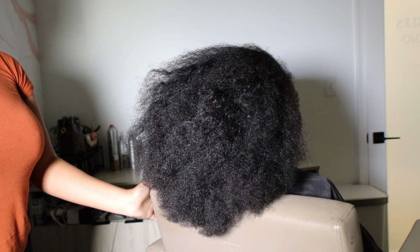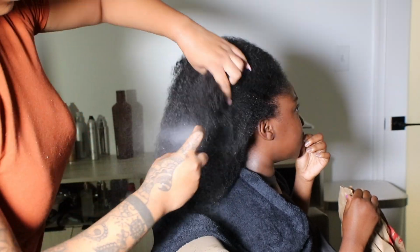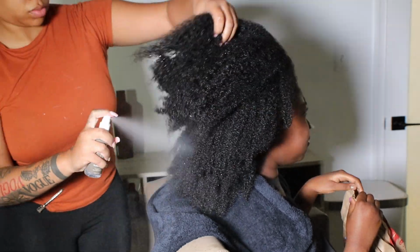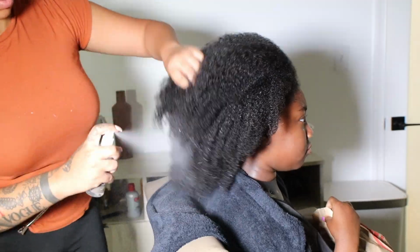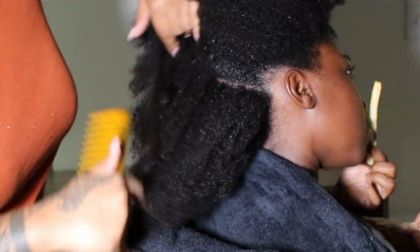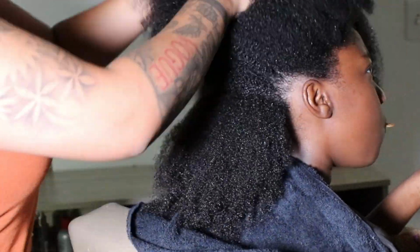So in my chair today, I have a 9-year-old named Angela, and we're gonna be doing a silk press. She hasn't had her hair pressed since March, and she normally just wears her hair in a bun. For heat protectant, I use my heat defense. I will have that link down below, and I use a generous amount of this because she has so much hair, as you guys can see.